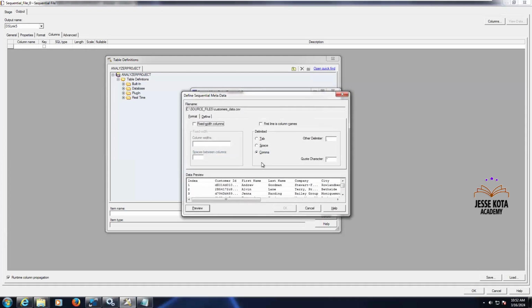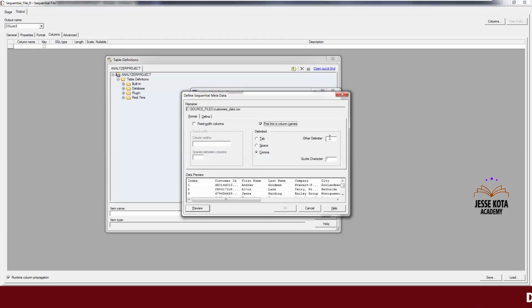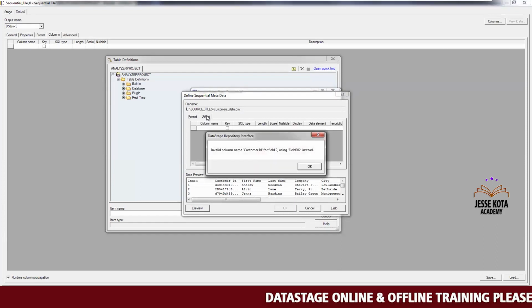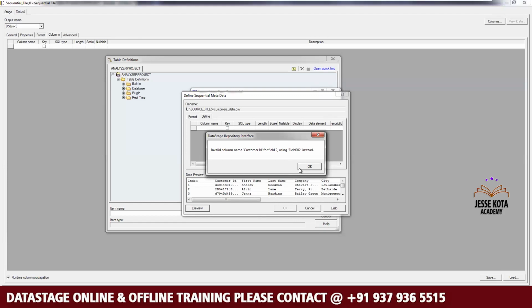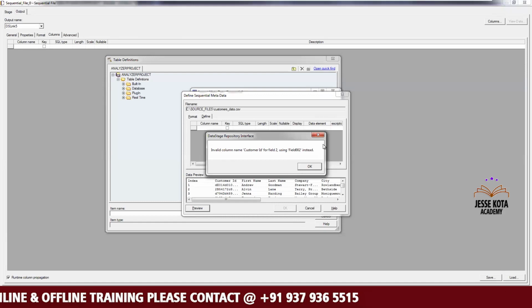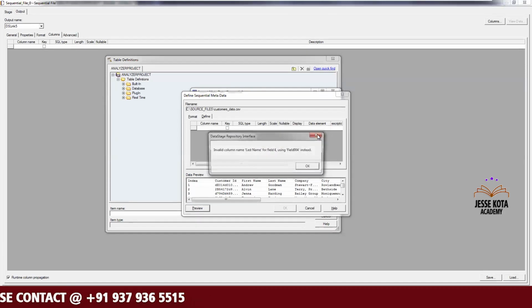So the first line is a header. Here the column names are comma separated. Now let's define. Field 2 is, so here some file has some issues.